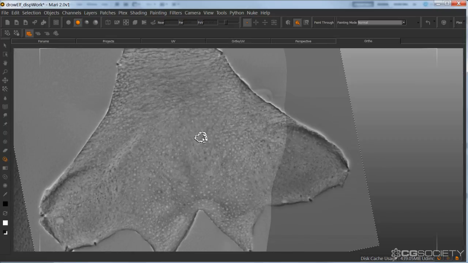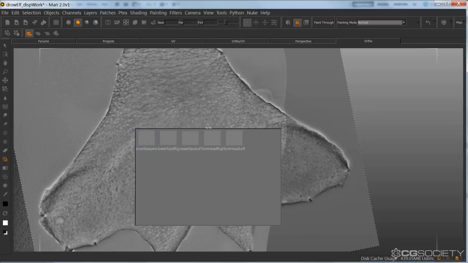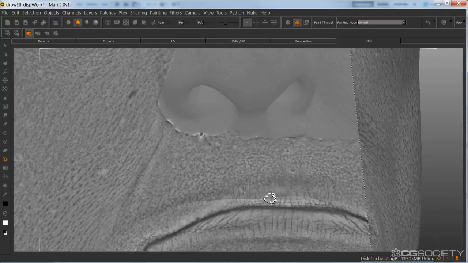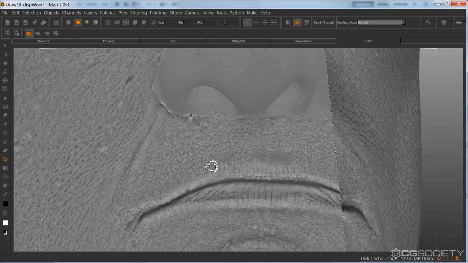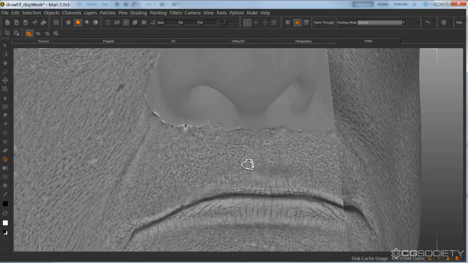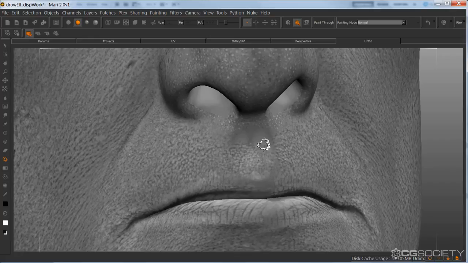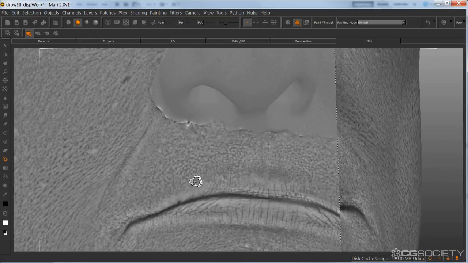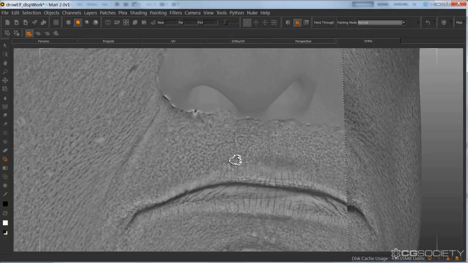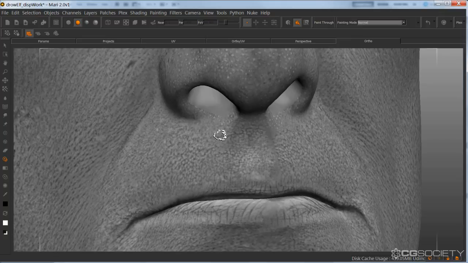And then from here, go back to the mouth and project some of this back in. Just being very wary of the scale, making sure the scale is similar. Again, not too worried about the lips at this point. Just roughing it in. Like so.